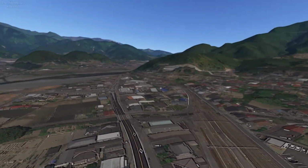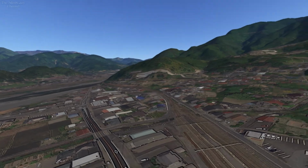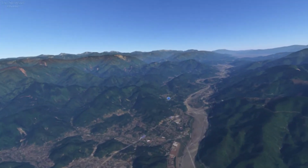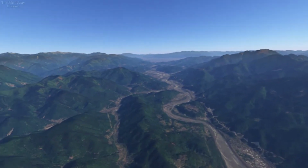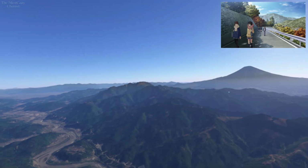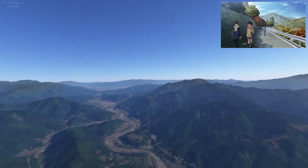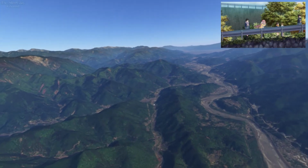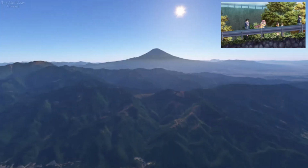And then from here, she goes to her high school, which I did look up the nearby high schools in the area, but none of them seem to fit the establishing shots in the show. In the show, she's shown climbing up switchback roads to get to the entrance, and none of the high schools around here are set up like that. Which makes sense that they would use a fictional school.